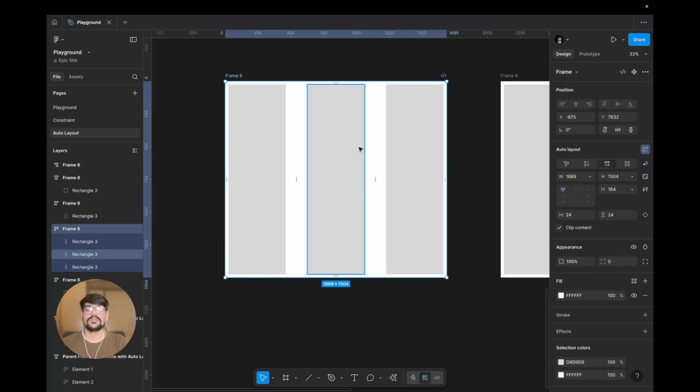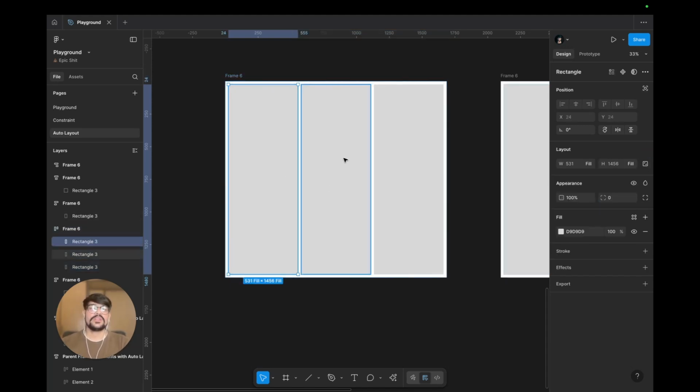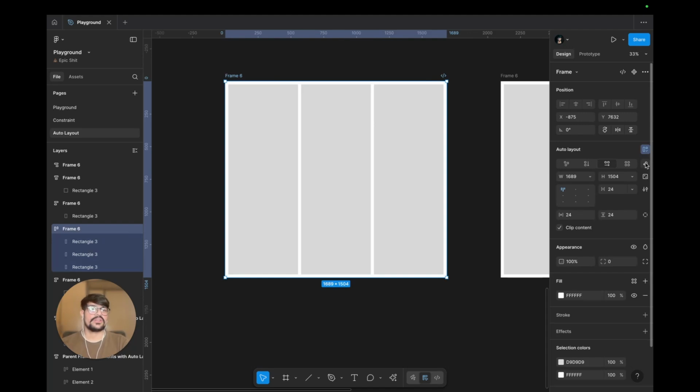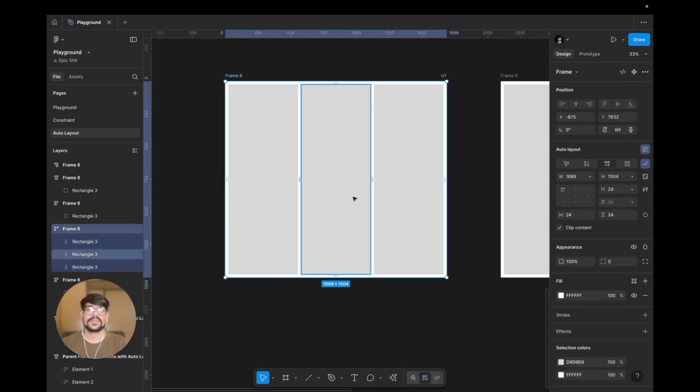Now, one more thing we can do is, what's the wrap going to do here? Now, because we have a fill in nature, wrap won't work. Even if you apply wrap, there's no function. There's no visibility of the wrap feature, right? Because they have the fill property, there's no point of adding wrap.